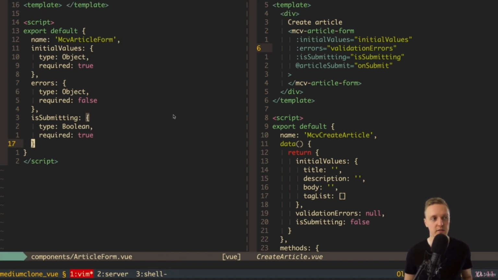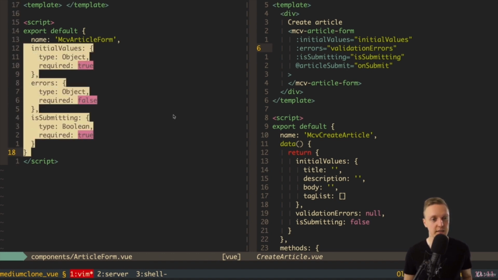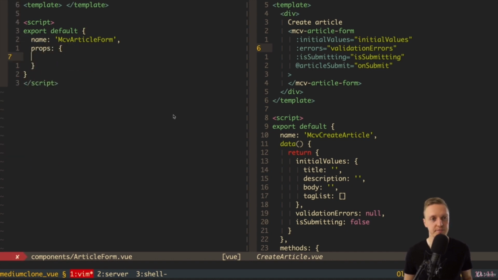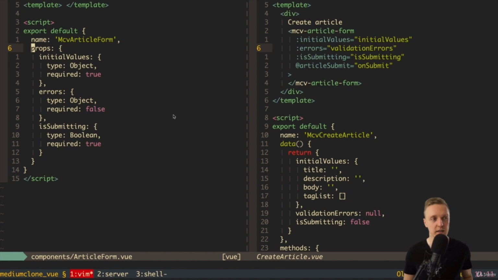And now we have our callback, our method, but we won't specify it here because we will simply emit it through this emit. So these are actually our properties, but I forgot to write here props, so everything should go inside props. This is how we define props.